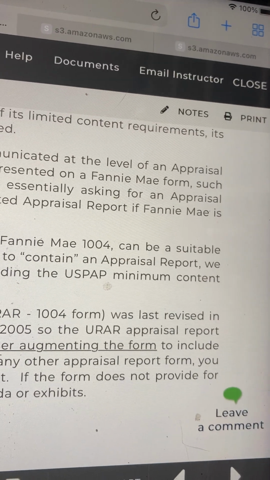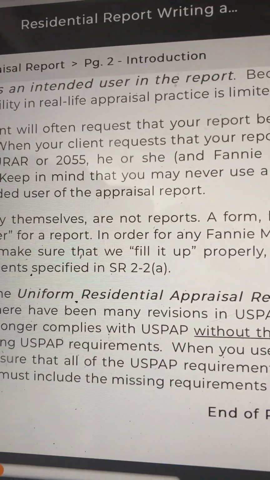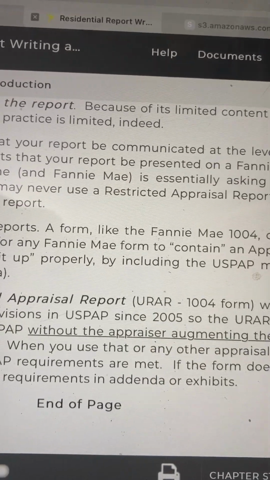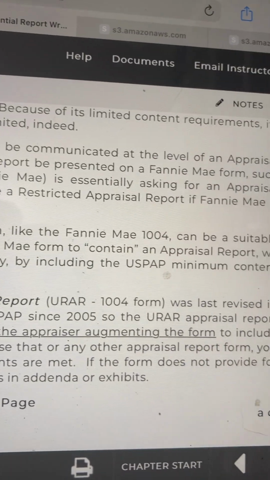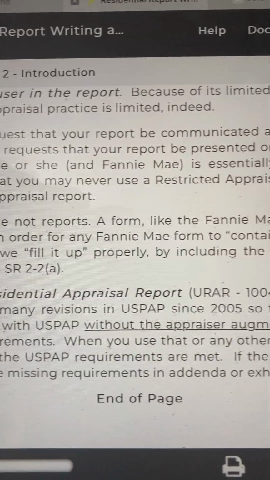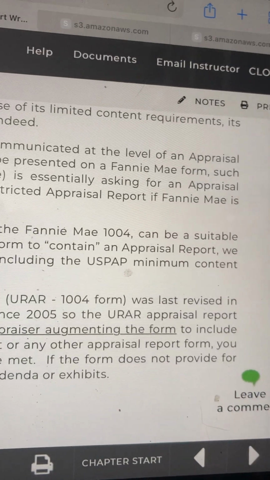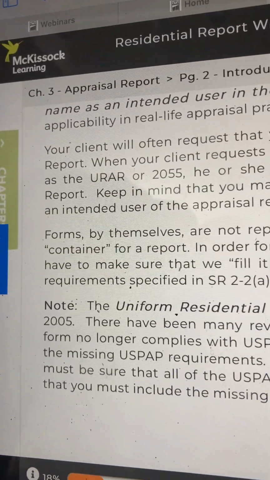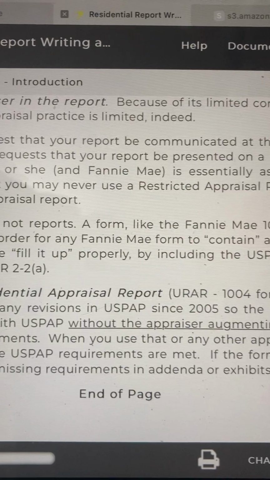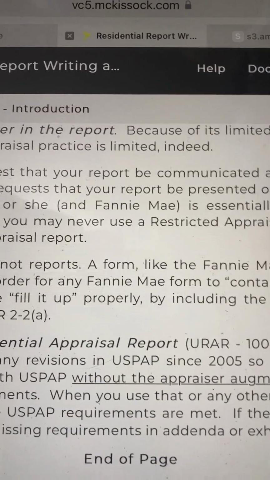That's highlighted, somewhat, to include the missing USPAP requirements. When you use that or any other appraisal report form, you must be sure that all of the USPAP requirements are met. If the form does not provide for that, you must include the missing requirements in addenda or exhibits. End of page.